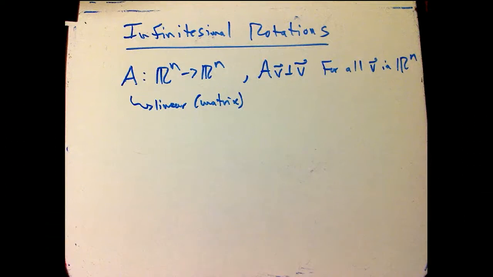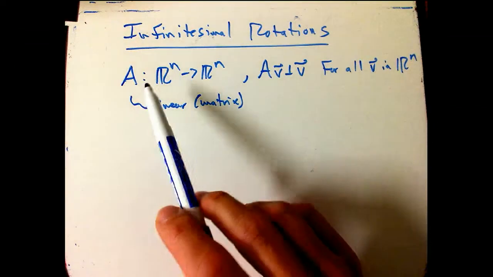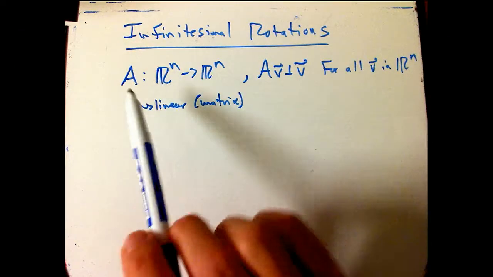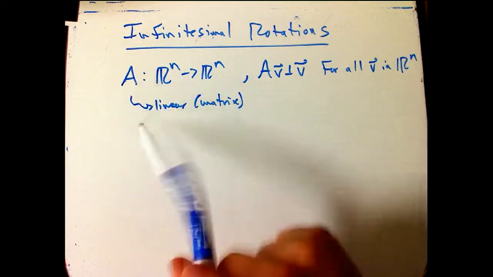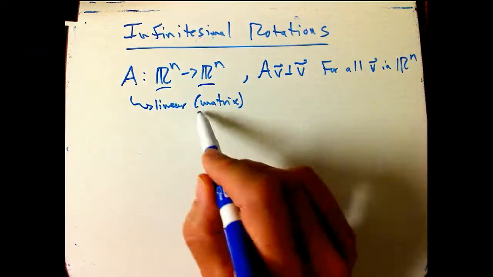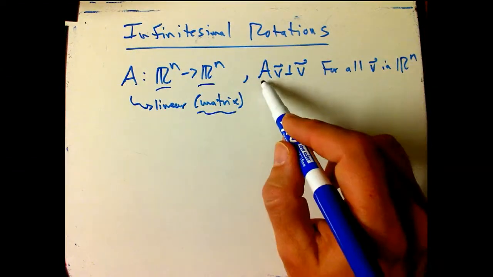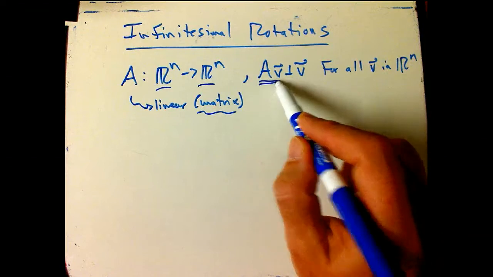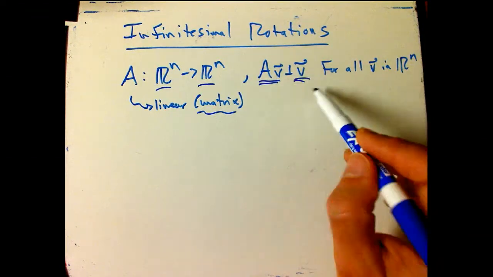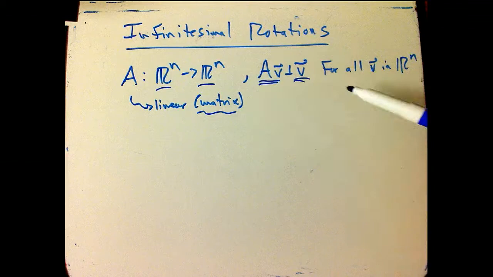So here's more about infinitesimal rotations, a tiny introduction to basically Lie groups and Lie algebras in a very, very specific context. So last time I talked about how if you've got a linear map from Rn to itself, basically just think of it as multiplication by a matrix A. The claim is that as long as the output of that matrix, when you put in a vector v, is perpendicular to v for all inputs, then that's actually going to be an infinitesimal rotation.